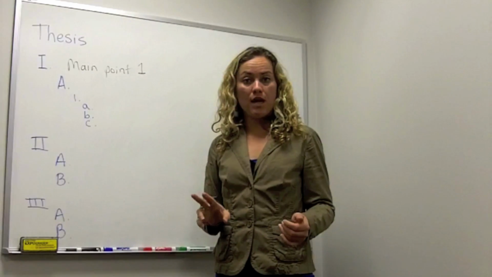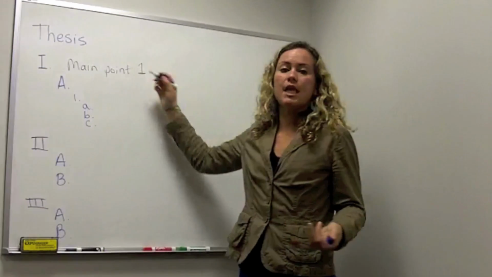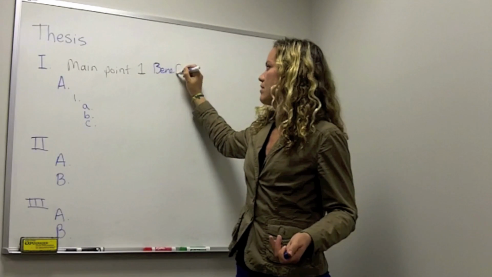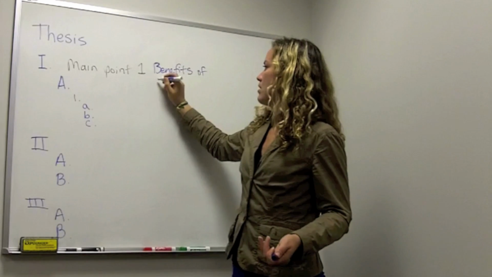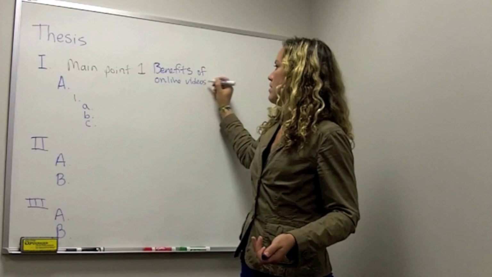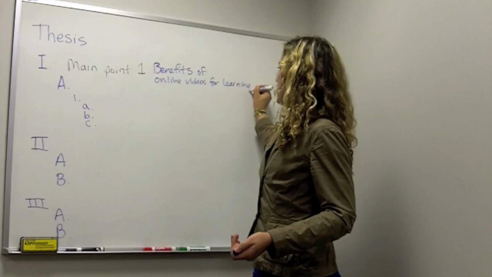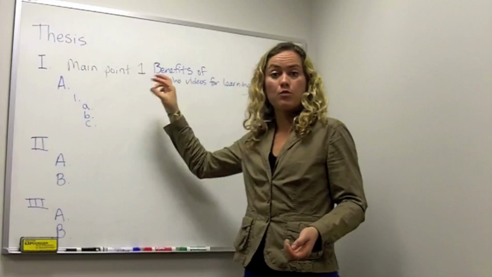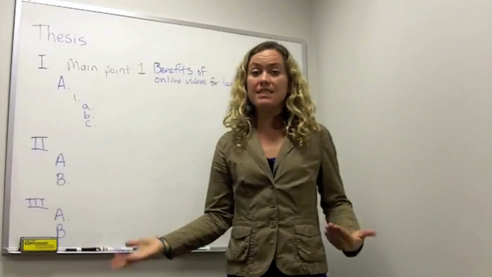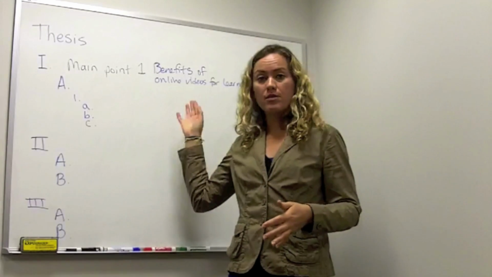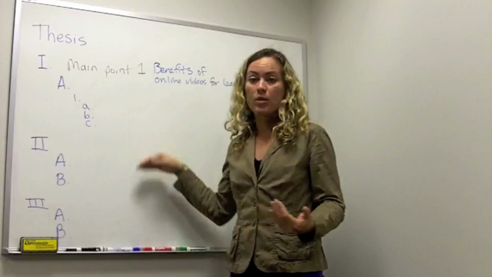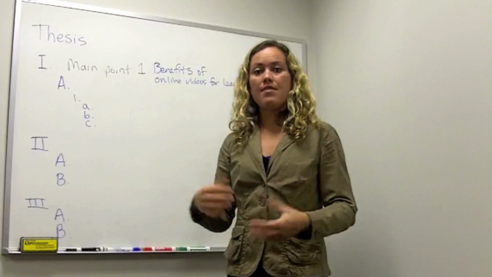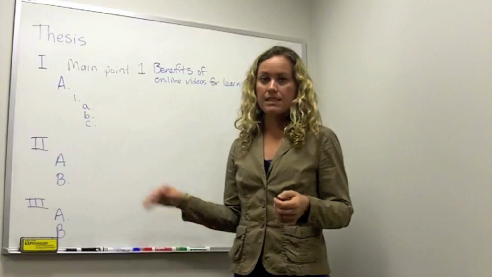There are two different ways that you could make your outline. You could write just words, like let's say my main point one is benefits of online videos for learning. Okay, so those are just topic words. It's not a complete sentence. The other way that I could write my outline is to write a complete sentence. It's up to you or up to your teacher which way you use, but it can be helpful in the long run if you write a complete sentence, because before you know it, you're going to have several sentences already written for your paper. So you might want to start with a topic word and then develop them into sentences, or just go for it and start writing sentences on your outline.